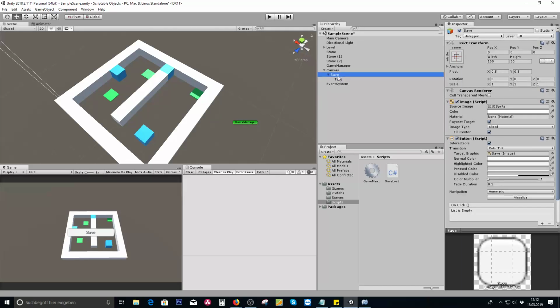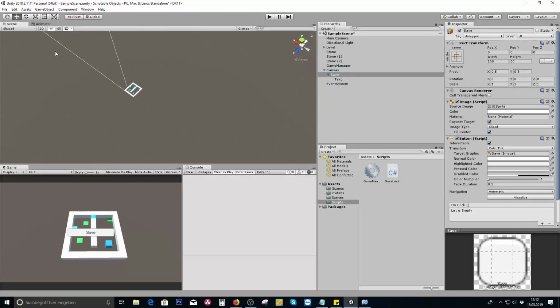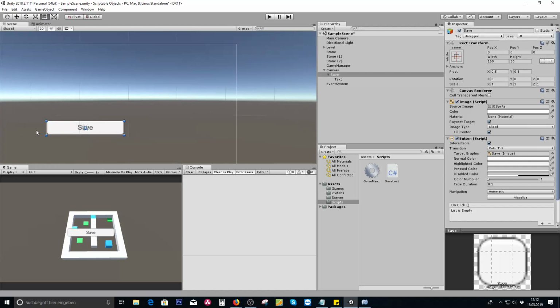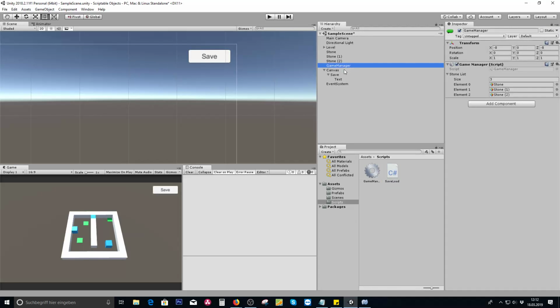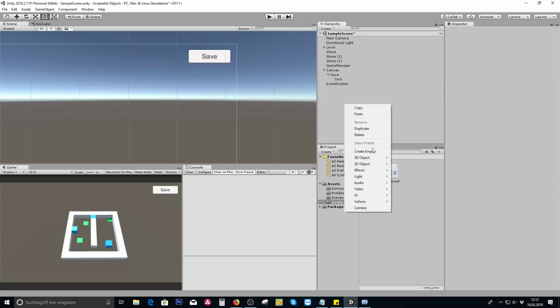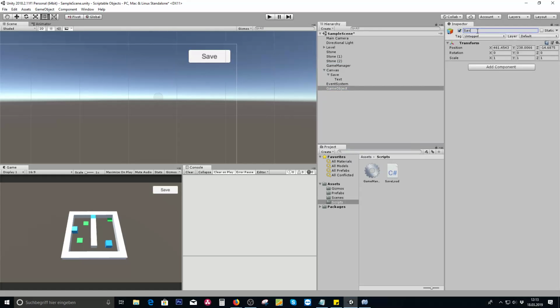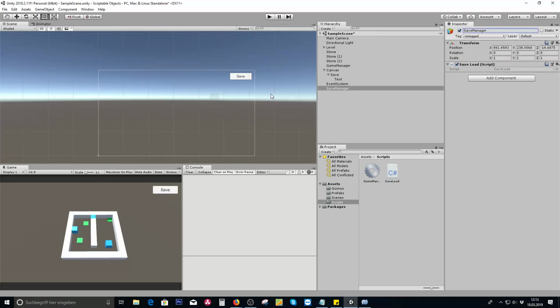So wherever you want to save and however you want to access it is absolutely up to you. I'm going to go to 2D mode and position this one in the top right corner so I can find it easier and better. Just place this over here so I can later on just touch that button. Now what we need to have is a save load script somewhere in our scene. Since we haven't created this one as a static one, you probably want to put it directly on the game manager, or you create a new empty and name it maybe save manager, whatever. What you just take is the save load script and put it directly onto the save manager. And you need to make sure it is somewhere in the scene.